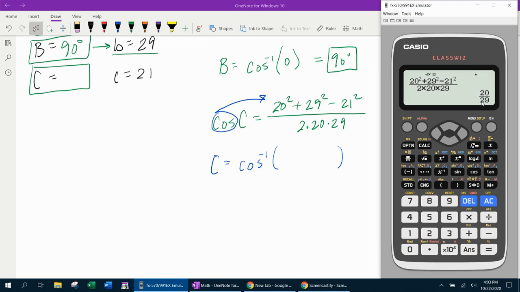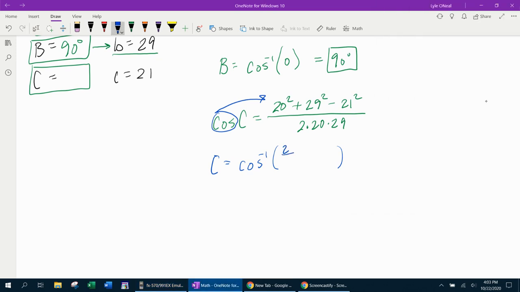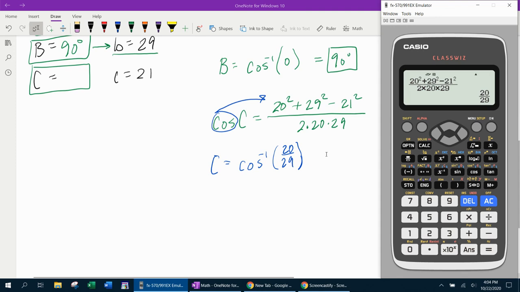Now here's why I want to leave it a fraction instead of a decimal, because if I use the decimal, what I'll have to do is round it off. But if I keep the fraction, that makes it exact. And if I can keep that exact, then that's going to make my answer as accurate as possible. Do you understand that? Anytime you can keep your value exact in an intermediate step, then your final answer will be more accurate. And so now we need to just do the inverse cosine of the previous answer. And now we can round it to 46.4.